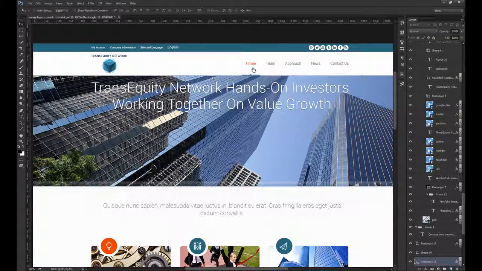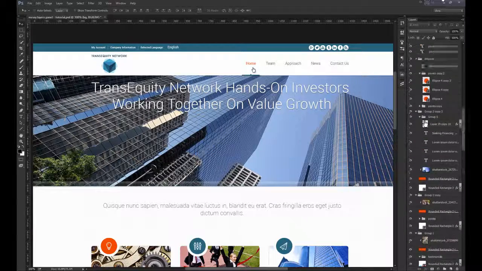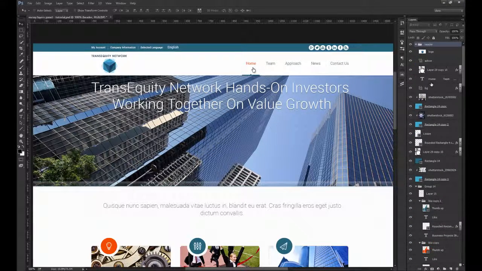The first one is easy. Control-click and you'll see it's all the way at the bottom of our Layers panel. It's named Rectangle 11. Rename it to BG and move it up. If you release it in a folder, it will automatically be the last layer in that group. Now for the top part.